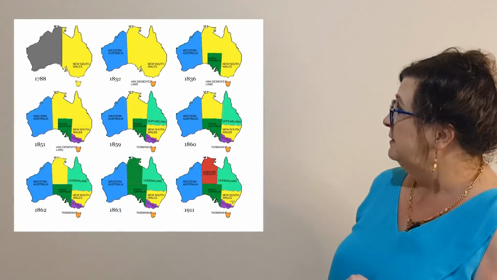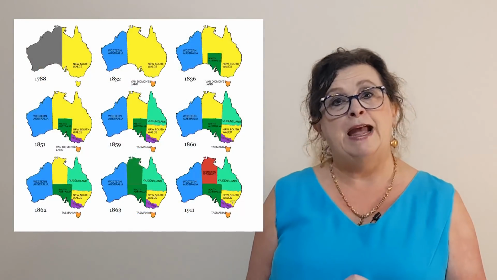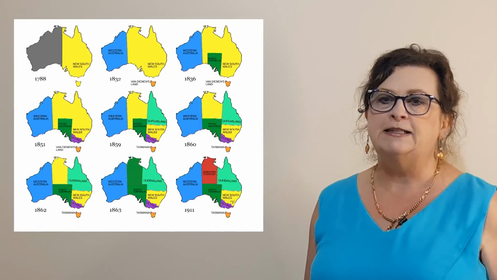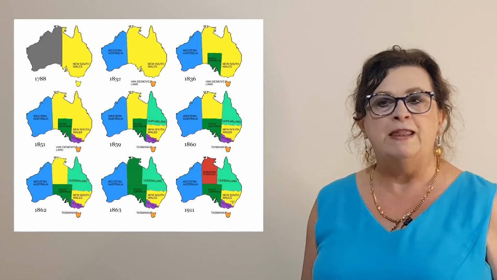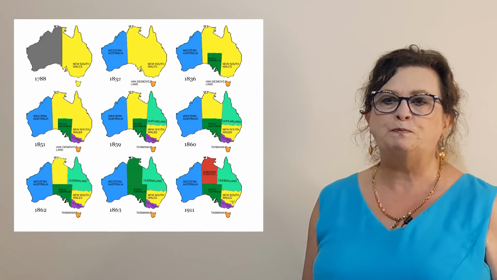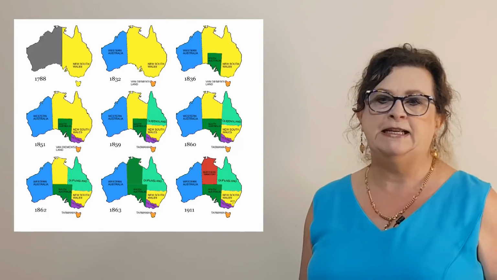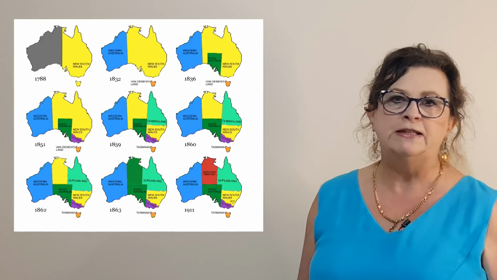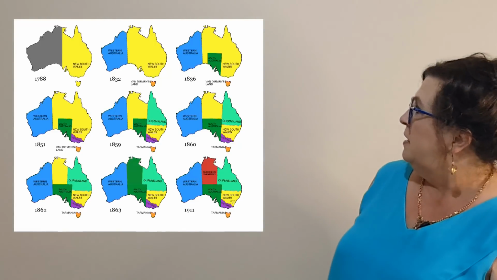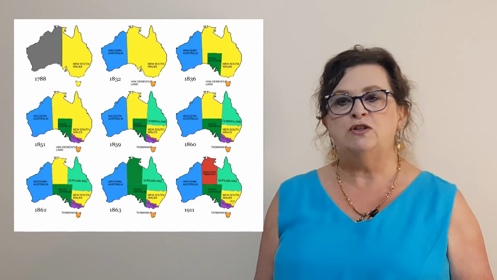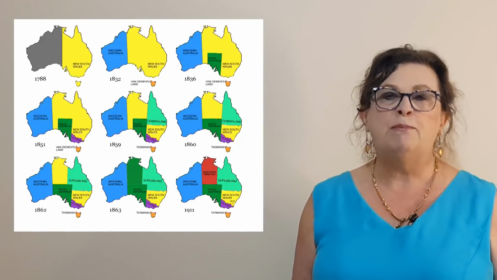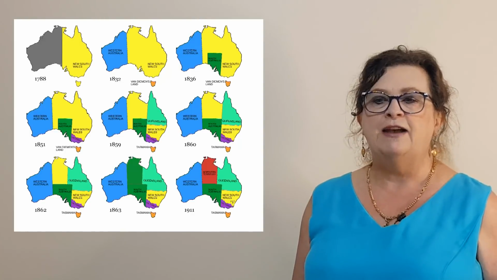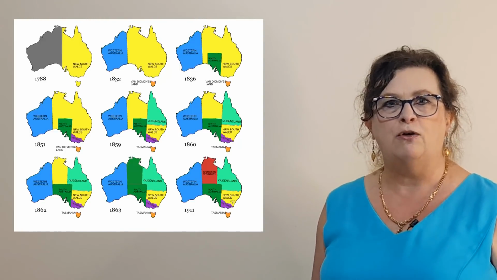Turning to Australia, Victoria only became a separate colony in 1851 and Queensland in 1859. Before then, they were both parts of New South Wales. So some records relating to these states are held in New South Wales, though many have been transferred to the relevant state. The image you can see here shows not only the creation of each state, but how the states of New South Wales, Queensland and South Australia have changed with regards to how much land they occupy.